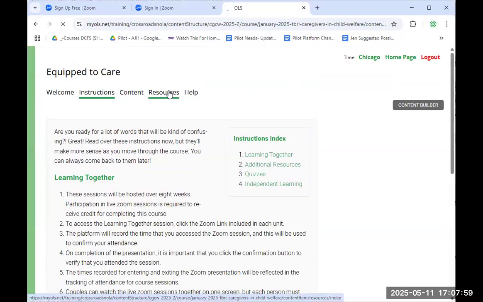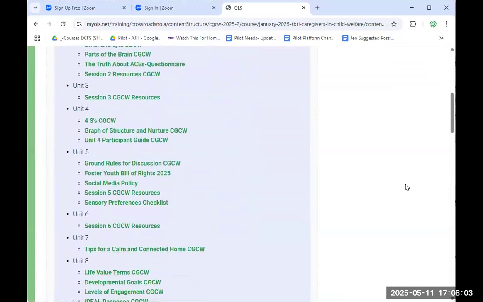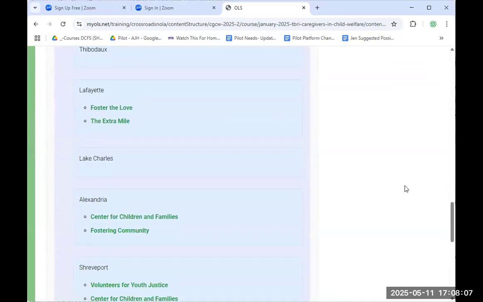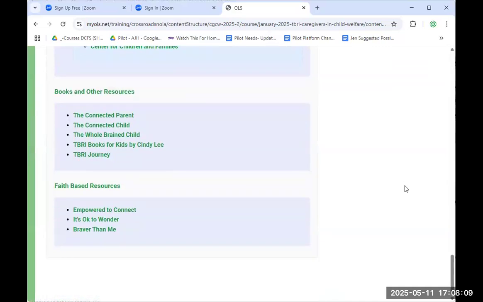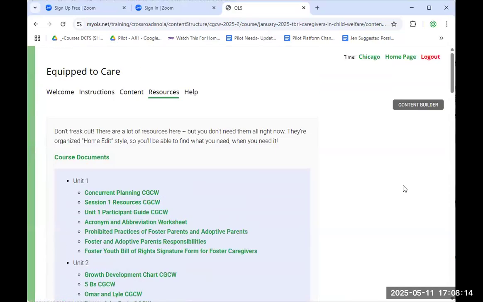Now we're going to skip to the resources tab. Under the resources tab, you will see all the resources that you will need for each unit. We also have information on partner organizations around the state, as well as additional TBRI resources. Now, the main area that you will access each time you log in is right here under Content.